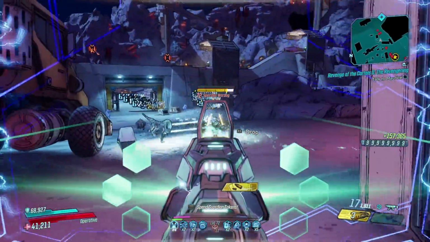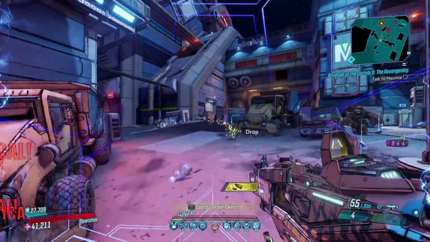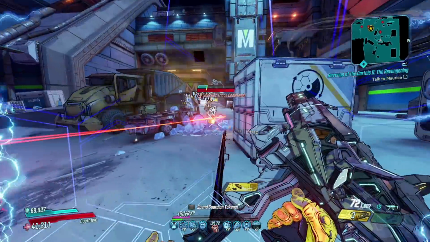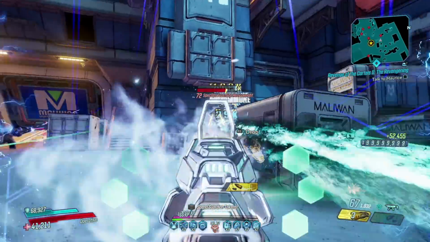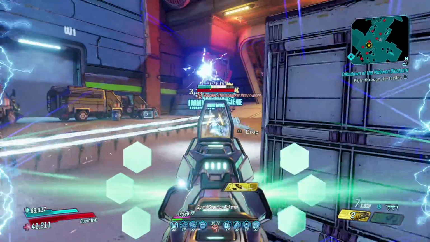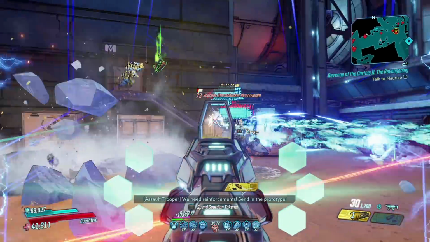In terms of the shield itself, it always has a shock element to it. It can also roll with absorb and all the other usual suspects. However, what you want to be looking for really is an anointment with action skill start. So action skill start means that you will become shock enraged when you actually break the shield.